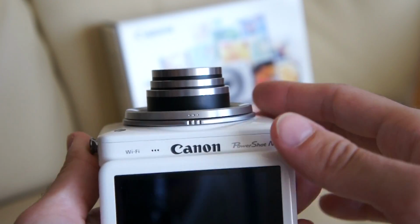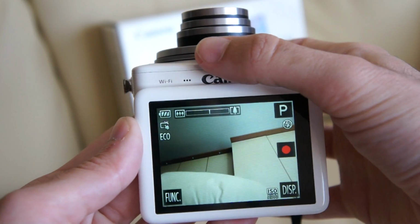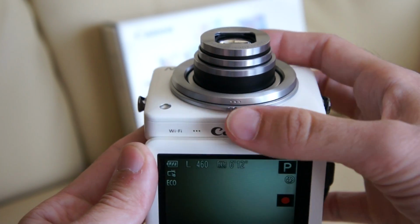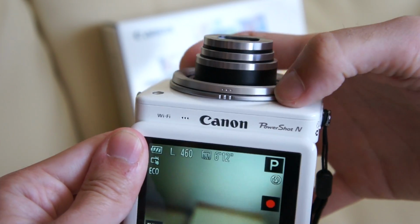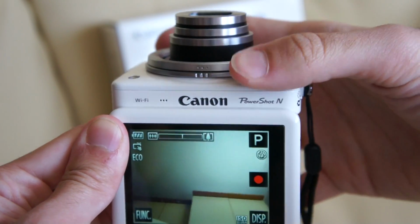Now, when you want to zoom with this camera, you use this dial around the lens. So this is basically it. Now, the bad thing is you can grab it only here and here because it's very slippery, and from here you cannot zoom. Well, maybe you can, but it's pretty hard to get a grip on it.